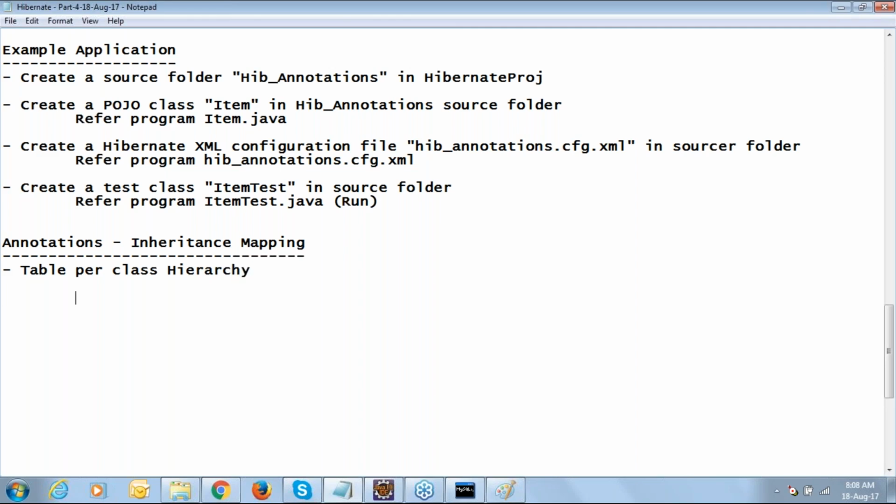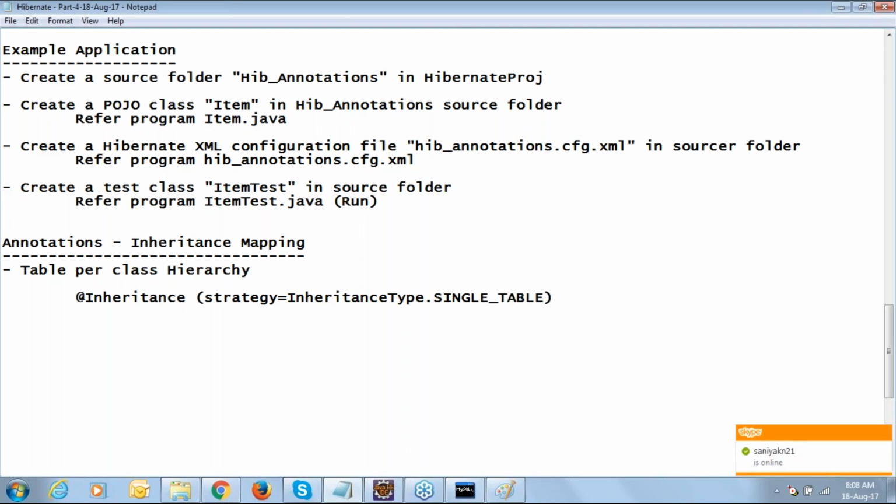What annotations do we have to use? @Inheritance. And here we have to say strategy equal to InheritanceType.SINGLE_TABLE. It's going to create only one table, right? When you go for class hierarchy, it's going to create a single table. And in table per class hierarchy, we have to also mention the discriminator column. So we have to use one more annotation on the class, @DiscriminatorColumn.